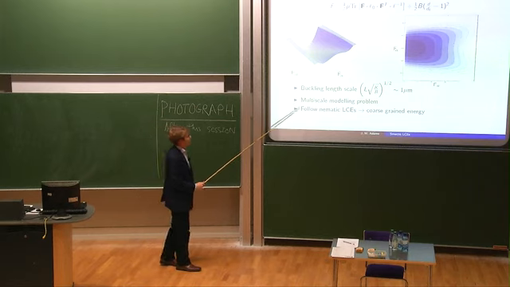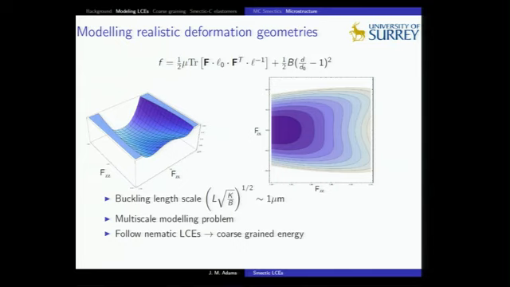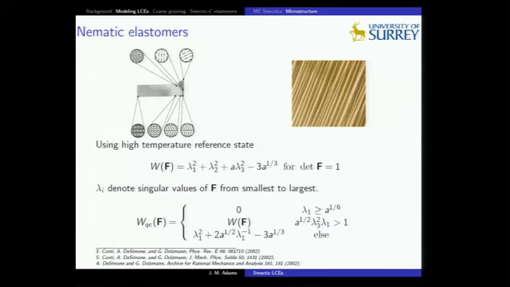So this is a multi-scale problem. You've got to understand what's happening at the microscopic scale. There's some buckling length scale here that's the geometric mean of the sample size and the size of the layers. So perhaps instead of doing this multi-scale modeling, we can follow a similar route to Antonio and co-workers in nematics. So we've seen there that you can calculate the quasi-convex energy, which has these stripes in that Urayama doesn't see in his experiments.